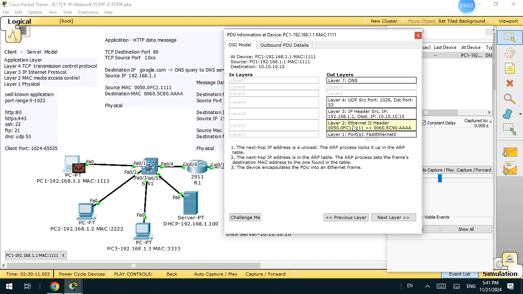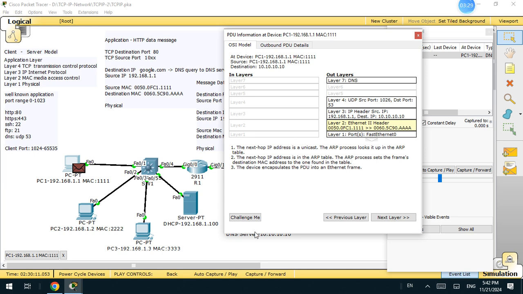Then layer 2, you can see the source MAC address and destination MAC address. The destination MAC address is not the DNS server's MAC address. Actually, it is this router's port MAC address, because it only needs to add the next hop MAC address.